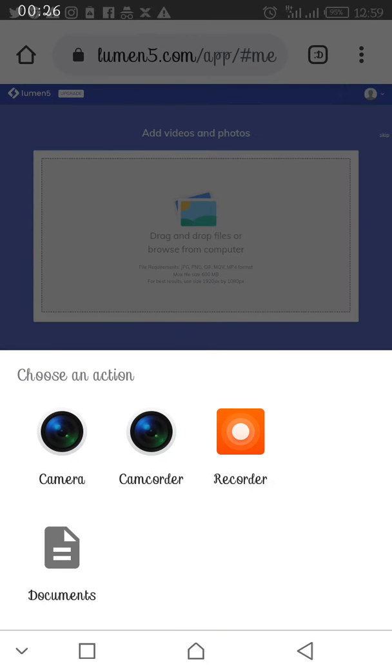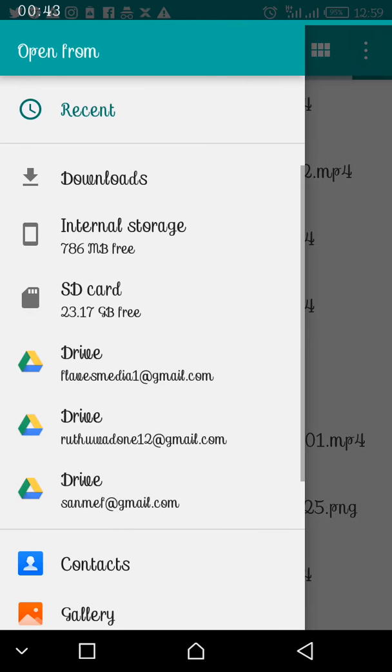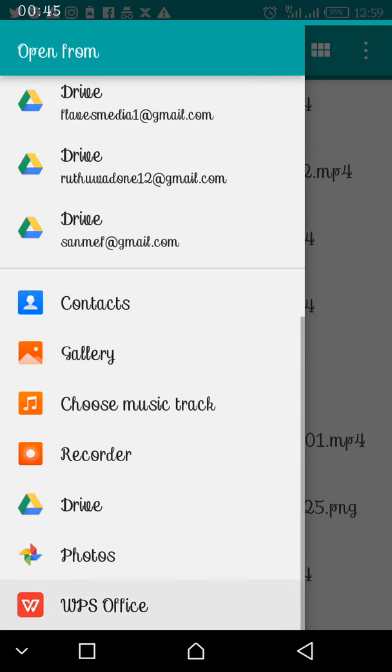This will take you to where your pictures are. So I think mine, I'm going to pick them up from documents. For you to be able to do this, you must have the pictures you want to use already on your phone or maybe on your system, depending on what you want to do.